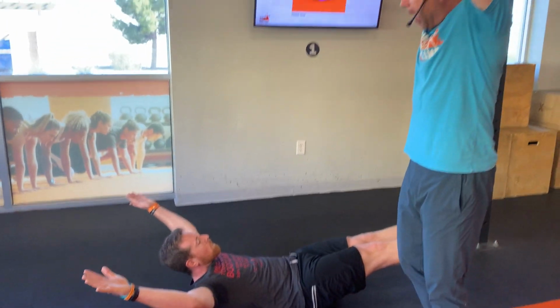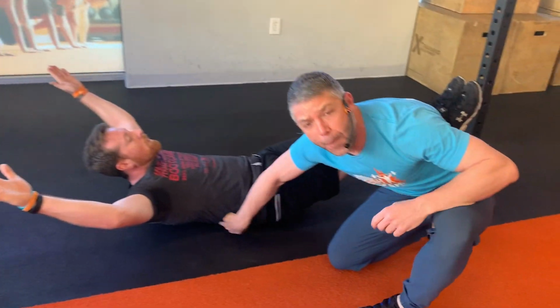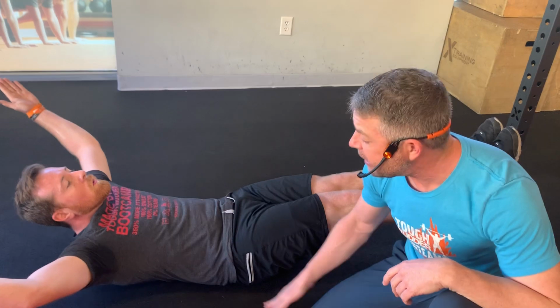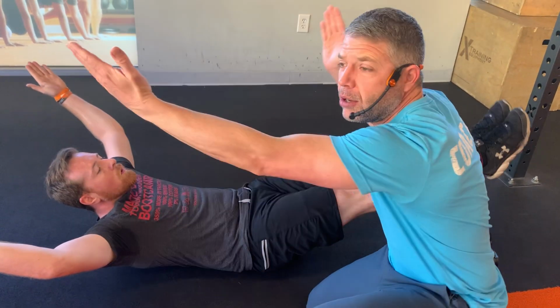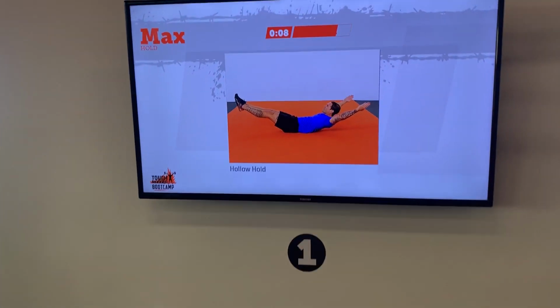Arms and legs straight back, chin to your chest, shoulder blades high off the ground. Low back flat into it. If you're in this crescent moon and it's still arched, raise your arms and legs a little bit higher. Let's go. I want you to raise it up like you're trying to touch my hand. Let's get up higher. Hold it. Suck that belly into your spine.